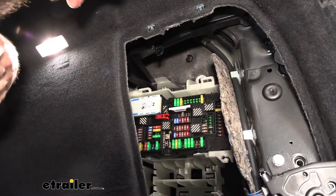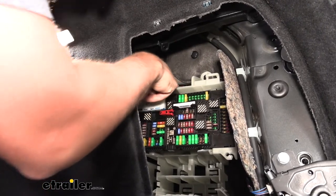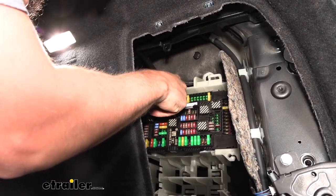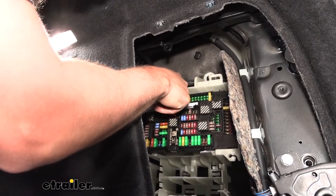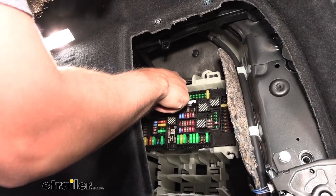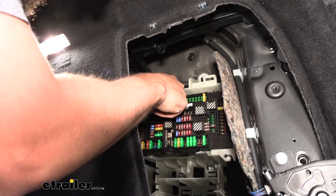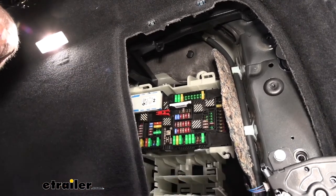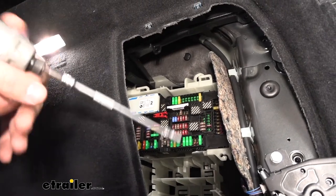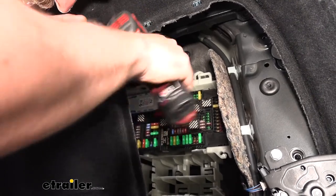Once the panel is out of the way, come inside directly above our fuse box. You'll see a pull-down tab for the sound deadening — pull that down and you'll find a ten-millimeter nut to remove to get the tail light out. This one's a little tricky; if you can get the nut out with the socket still on there that's ideal, but the nut may fall down into the panel. A little magnet is a nice trick here — loosen it, keep it on the stud, and fish it out with the magnet.